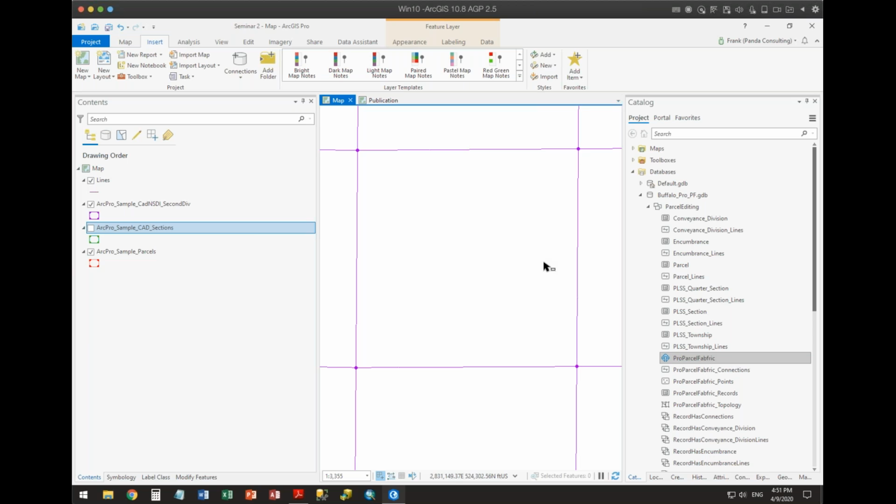And the more I get to use Pro, the more I really like it. At the same time, the more I'm discovering things, it's like, I didn't know you could do that. That's one of the real benefits of having something like this, where we can share with one another the things that we discover, the things that we find.